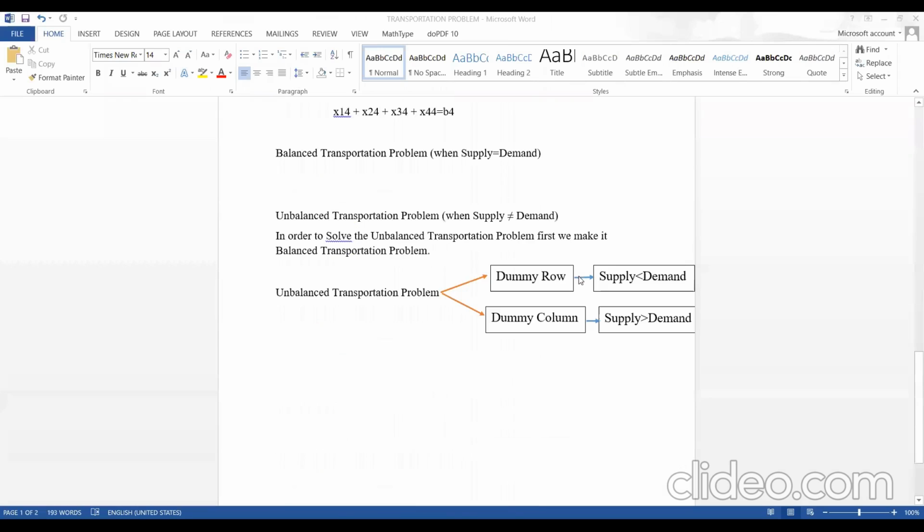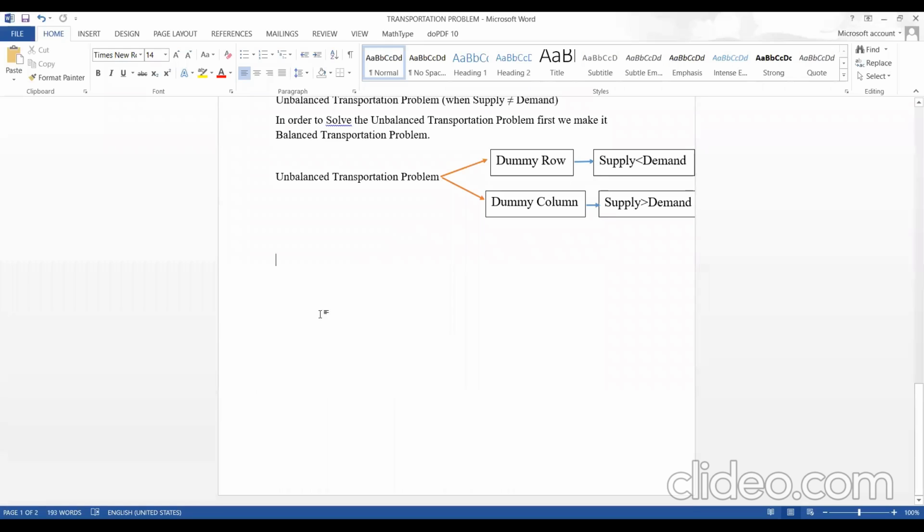Can you tell me, anyone? In the linear programming problem, what have we learned? Linear programming problem: to find the values of variables that maximize or minimize the objective function. In the last class also I have discussed the linear programming problem.